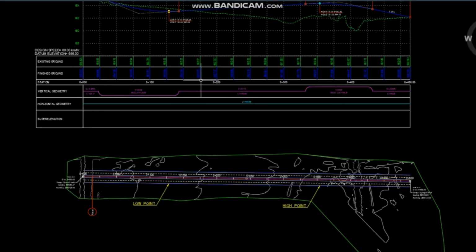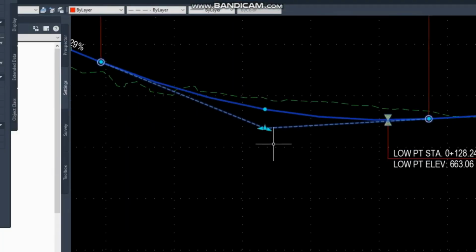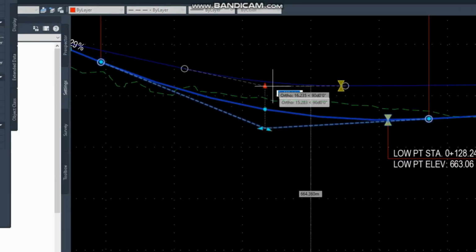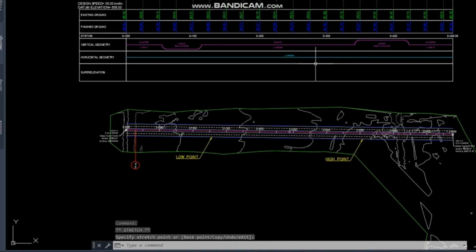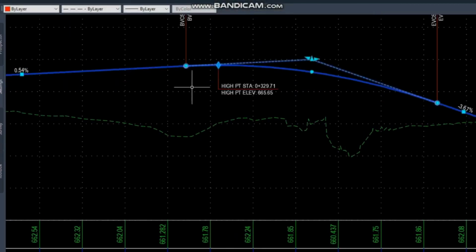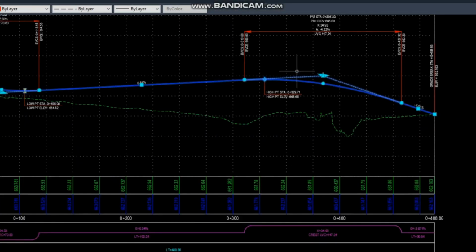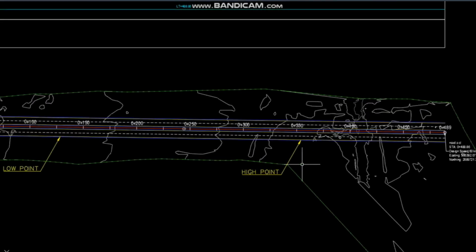So if I want to change the elevation sometime, suppose I change this elevation, the low point changes, but here it did not change. Same if I change the profile, the high point changed, but here the point did not change.